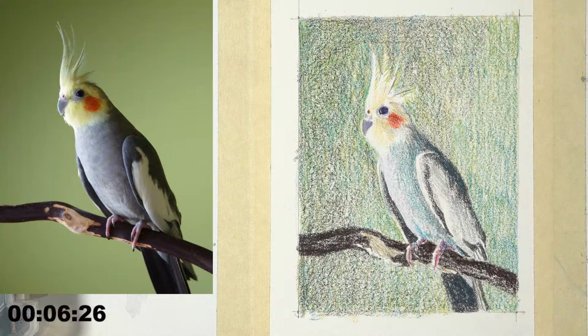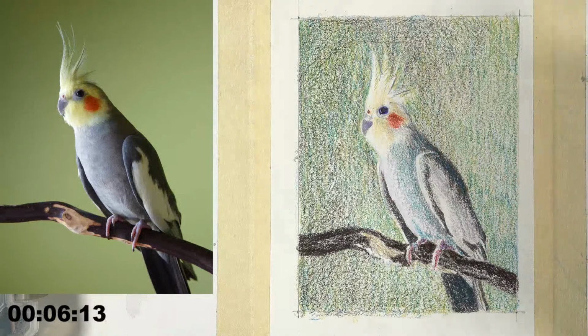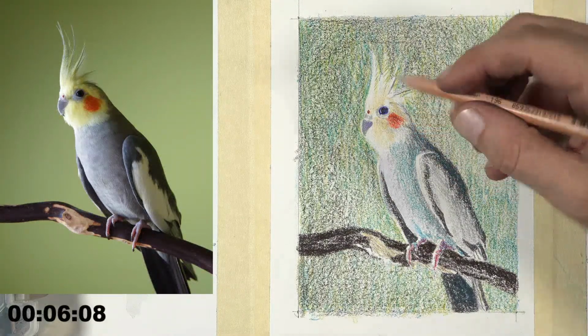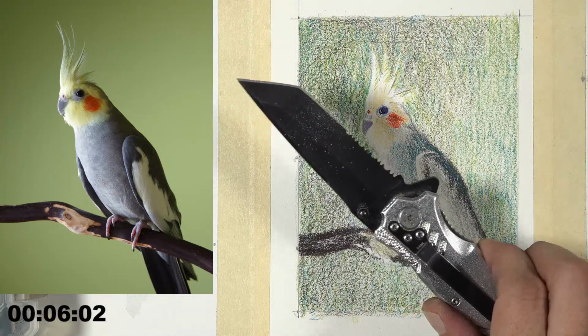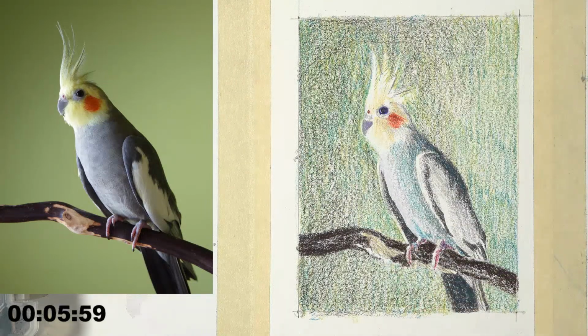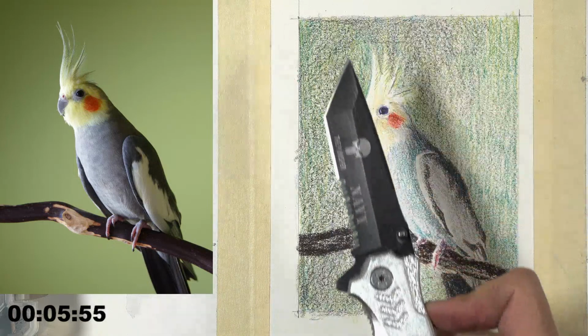I've had a blowout over here. Oh no! My lead broke. My colorless pencil lead immediately broke, and I went to sharpen it with the awesome sharpener I showed you earlier. It broke again. So I started looking around for an X-Acto knife, and I had to break out my pocket knife. You can even sharpen your pencils with one of these.